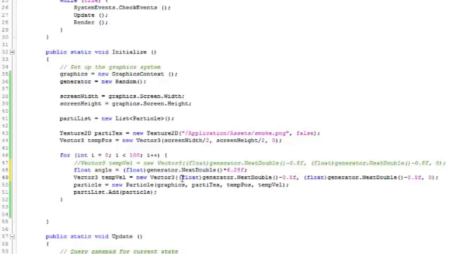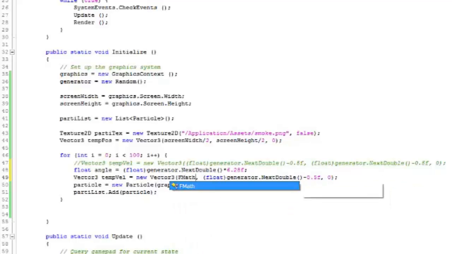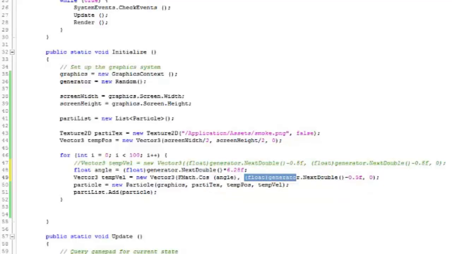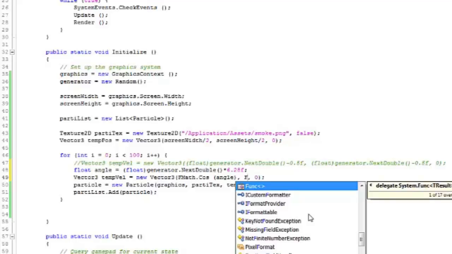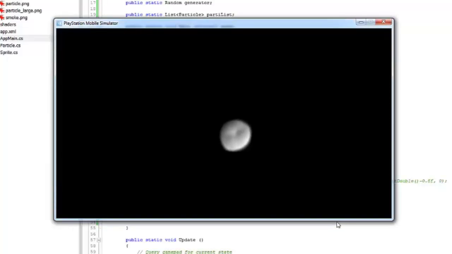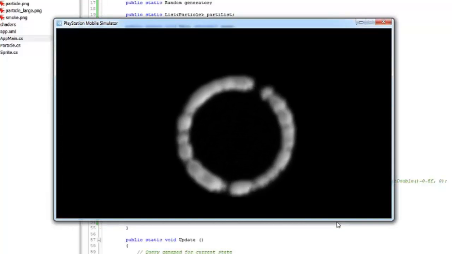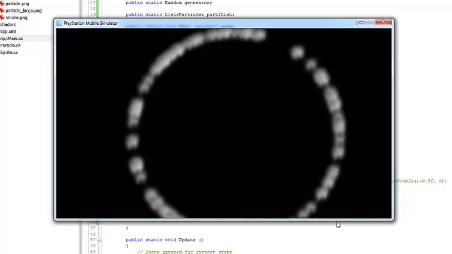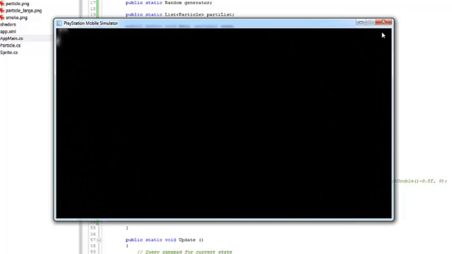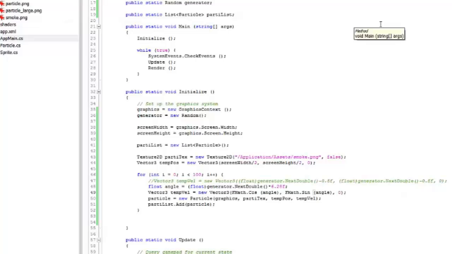I'll come down here, and instead of saying this generator stuff right here, I'll use the fmath.cosine of the angle. And I'll do the same thing here for the y component, fmath.sine of the angle. And when I do this, it's going to give me a much different effect. So I'll go ahead and run it, and you can see it generally starts on the screen, but now we get this circular shape. Well, this is kind of cool. I mean, you've seen a lot of space movies where things, when they explode, they go out in something that looks like this. But it still has some problems, right? Because it doesn't fill the screen. It doesn't look like a real explosion.